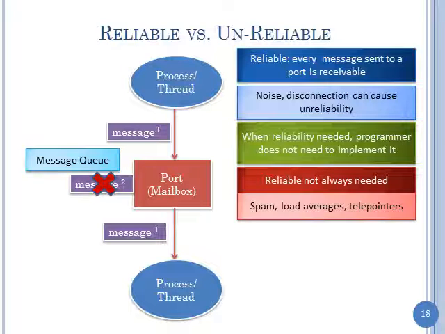And spam load averages. I'm sending my load average, I'm doing some kind of distribution, so I'm just sending a load average. And every now and then you miss it, big deal. You'll get it eventually, right? Telepointers, you're moving the telepointer, and it doesn't move that fast. It's okay. Our eyes can only track so quickly. I've tried actually. If I just send a telepointer, it goes every 10 milliseconds, and we don't need anything as fast as that. We can slow it down to 30 milliseconds or even 100 milliseconds.